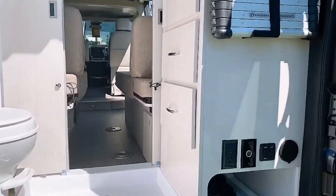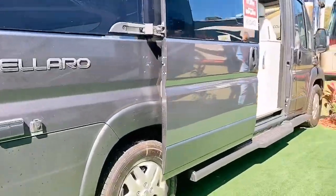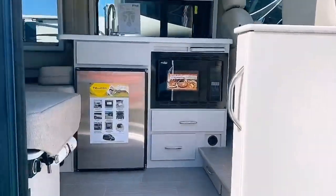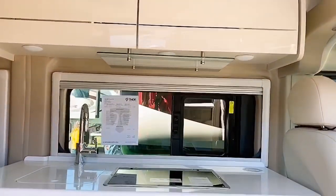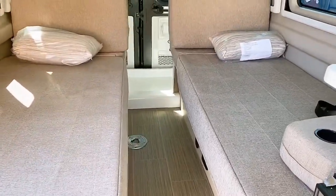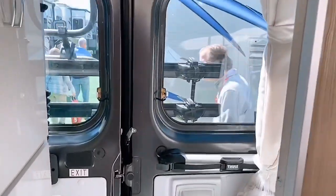There's tons of storage right there and a nice bike rack. The cabinetry in here is just gorgeous - this of course is the kitchenette with tons of storage up top. You have the two twin beds that make into a king, and here in the back is where you would access the bathroom area. Absolutely beautiful.